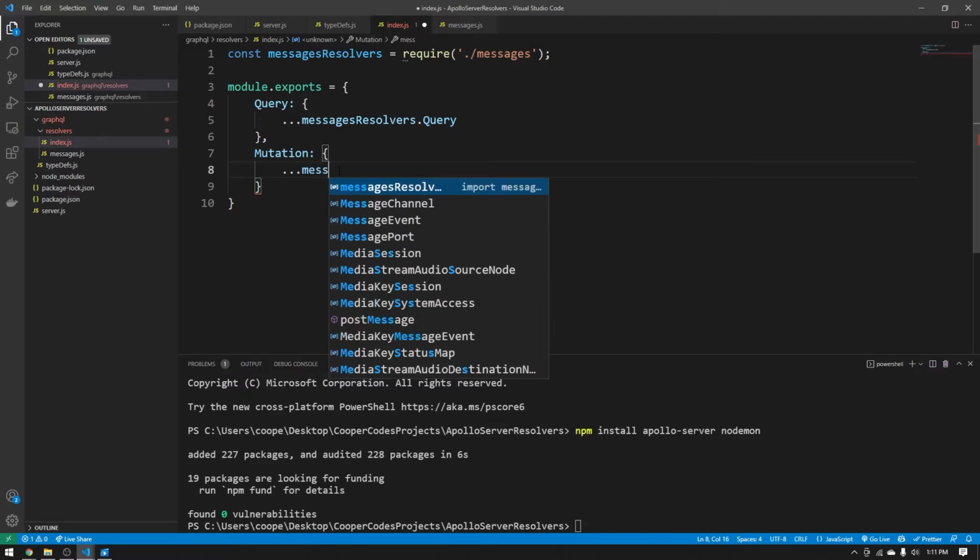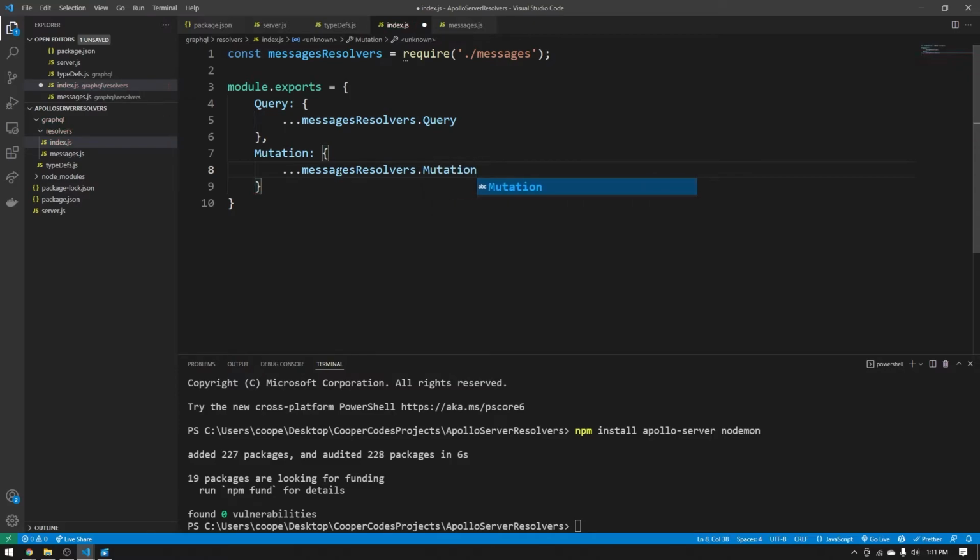Here's the thing, we don't actually have any mutations right now. And like I said before, mutations and queries are the exact same in their actual backend code, besides how they're processed, like I discussed in the beginning of the video. So if you end up making mutations, it would look like this when you export here. But in this video, I'm not doing mutations, so I'm going to comment this out like this. I'm just leaving this in the video, so if you go and do mutations and you're confused as to what you should do in your index.js here, your mutations should look just like how I had it.